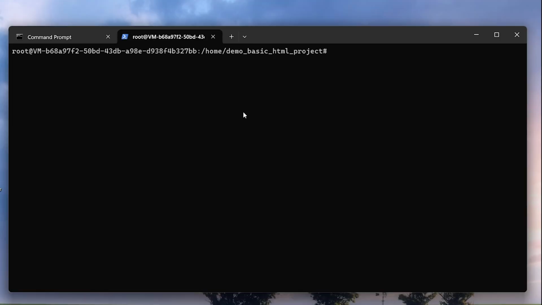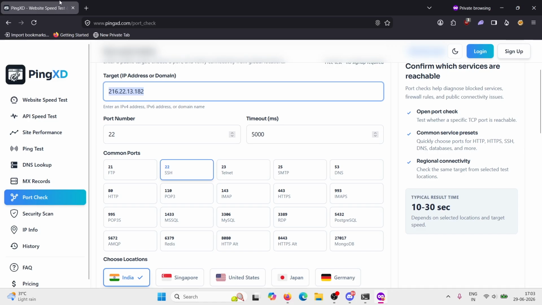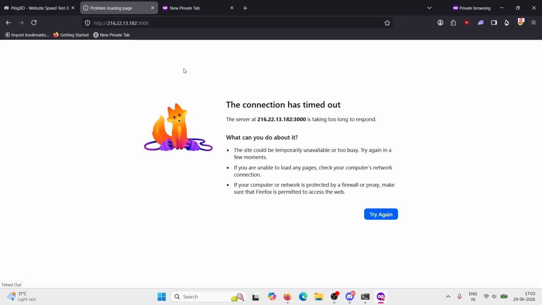This is not limited to connecting using SSH. Let's say that you have a project and you want to run it on some port, let's say port 3000. In that case, if we try to connect to the public IP and port 3000, you'll find that accessing port 3000 directly is not going to work because we have not enabled port 3000 in our firewall.